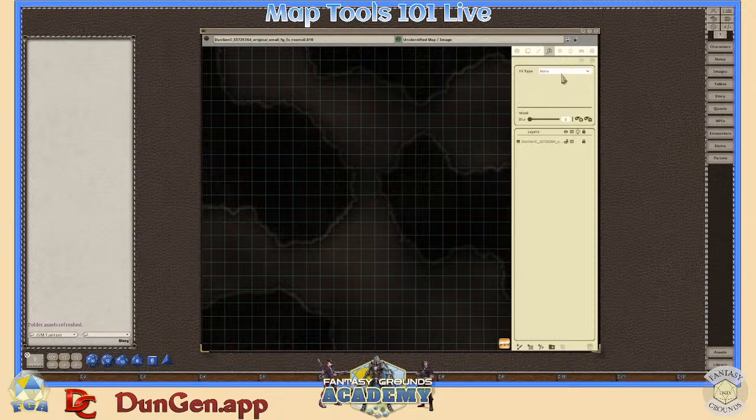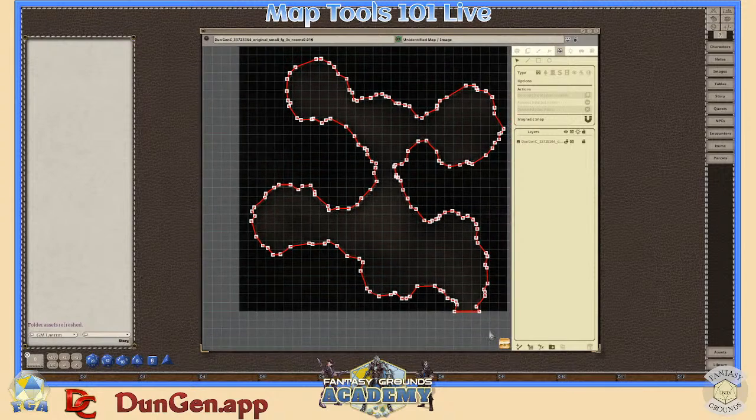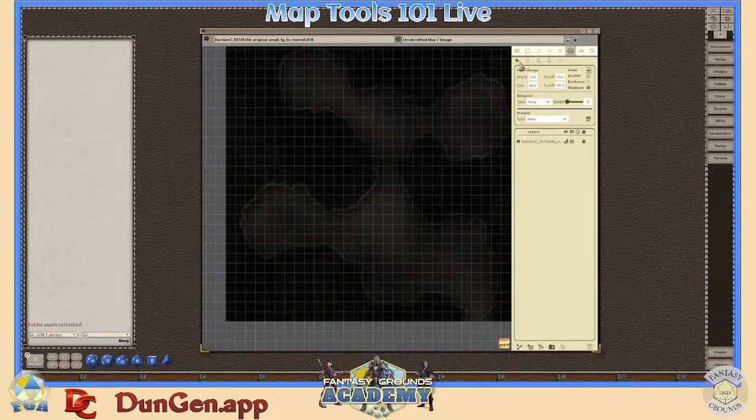You have the effects tool, which will allow you to add the overlay effects such as clouds and such. And this is the line of sight tool. This is what we're gonna get into shortly here. The next thing is lighting. We'll get into that towards the end of the lesson. That is something that most people get a little confused about. And then there's still the old global mask where you can set a whole mask over this and reveal as you go. So you can use it traditionally as if you were using Fantasy Grounds Classic.